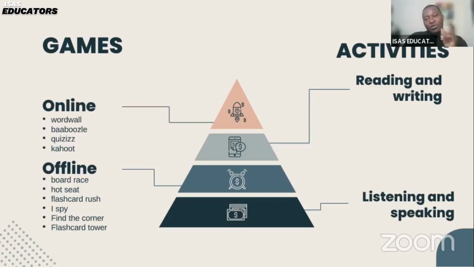We have flashcard rush. You fix your flashcards with magnets on the board, then, for example, you say tiger, and the students with a slapper run to the board and hit it. Most teachers play those games. When you don't have boards, normally you put the flashcards on the floor and the students run to hit them. So that is what we call the flashcard race. Or sometimes you say the word and they run, and when they find the word, they pick the flashcard.